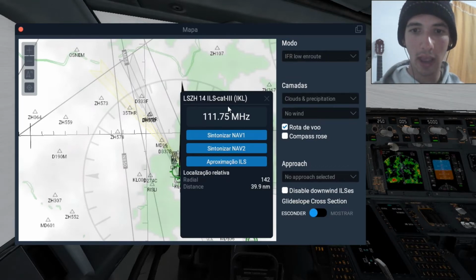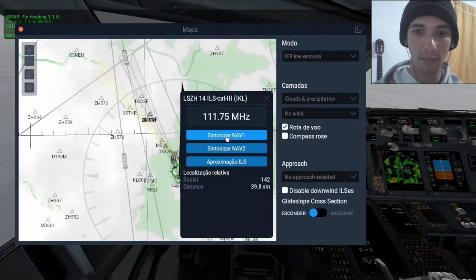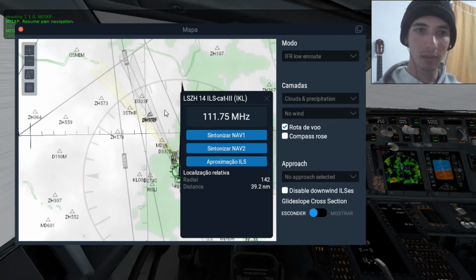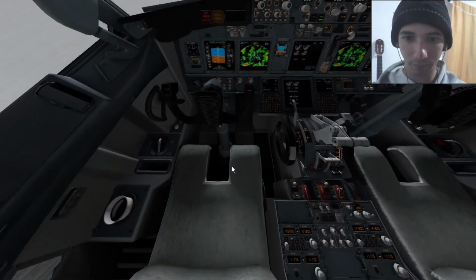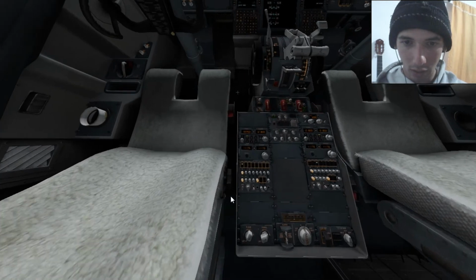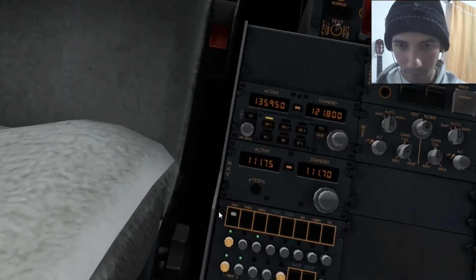So now the only thing I have to do is to tune to nav1. So just click here. nav1 now is tuned 111.75. Let's make sure. Taking a look at the radio. Alright.